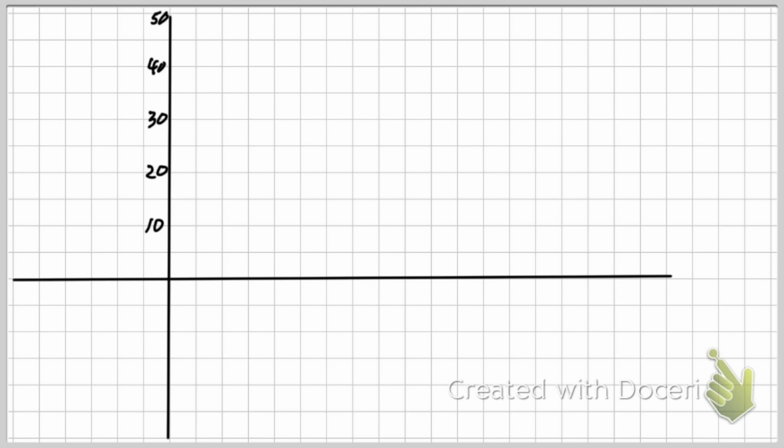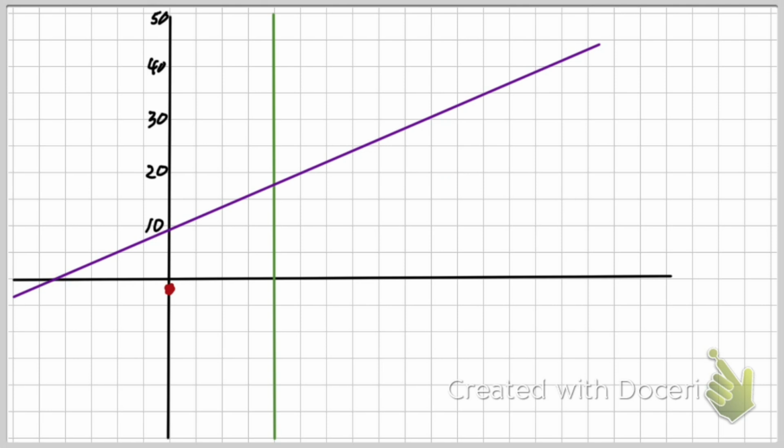So let's graph what we know so far. I've got a vertical asymptote at x equals 4. I've got this oblique asymptote in purple. I've got my y-intercept at the point (0, -3/4), the red dot. What else did we get from what we figured? Well, one thing, we know that the graph never crosses the x-axis. That's going to come in handy.